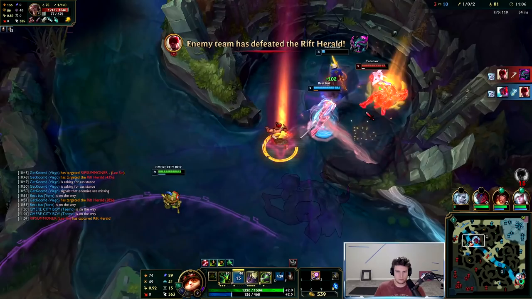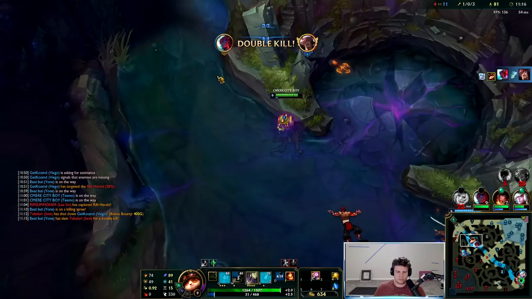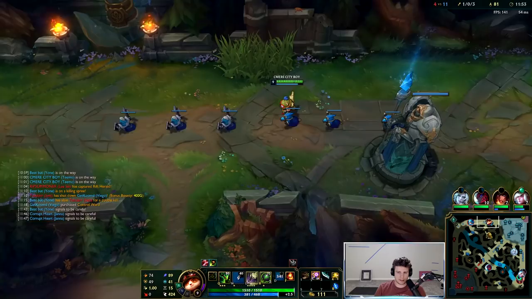I saved you! Oh. Okay. My bad. I should have come sooner. Alright, let's just go back. Let's get a pair of boots here and start working on Nashors. I had to use all my mana to get back to lane just by W-ing. But the good news is I only missed one minion, so I'm happy with this. Please God, make it so I can get all these.